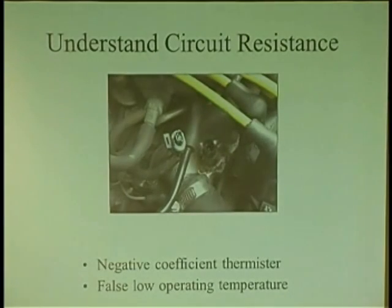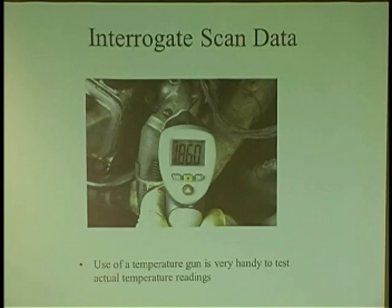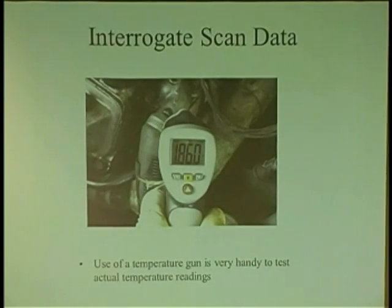So you need to get a little smart. Look at your scan tool and look at the temp and just validate all your PIDs. That's the bottom line. You've got to validate anything you see on the scan tool. Take it a step further. How many guys have temp guns? I mean, you're not going to go like this going, ow, that's really hot. That's like 212. Come on. Or put your hand on the hose. Wow, I can't keep my hand on it anymore.